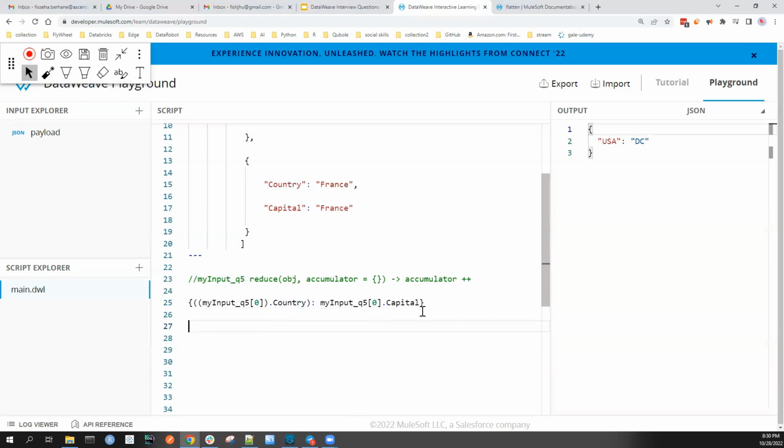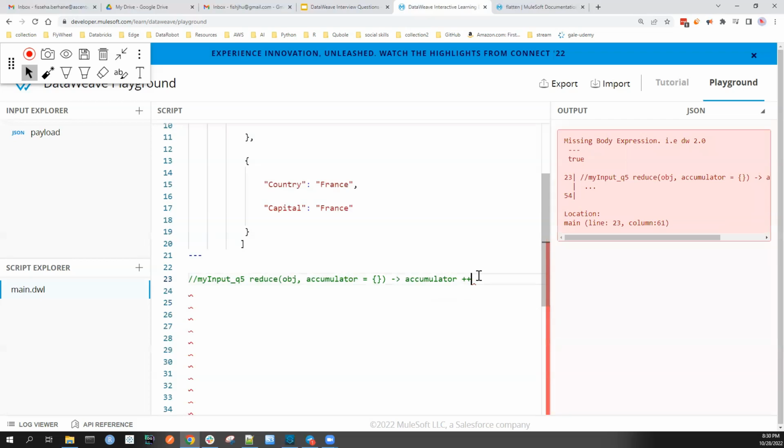We want to concatenate this key value pair to the original placeholder, the accumulator, which is an empty object. So simply take this, I can copy paste it here. Rather than saying index 0 now, since I want to concatenate and iterate over all the elements in the array, I have to remove this one.